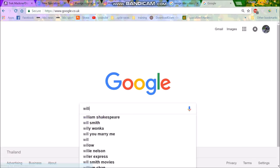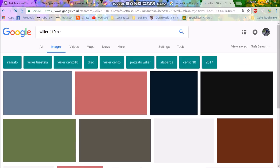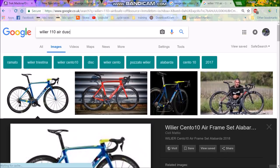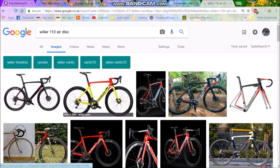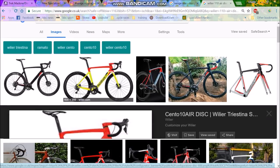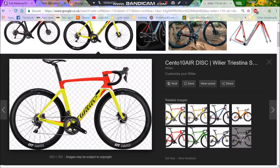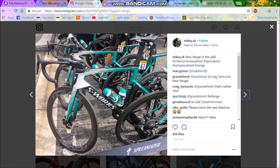Even some of the old-school Italian ones like the Wilier — looking up the Wilier Cento1, again it's just a very similar bike. The disc version literally looks the same as well. You'd think being Italian maybe it'd be different, but no — it's pretty much the same. That literally looks like a Propel. Maybe they're made by Giant, I'm not 100% sure.